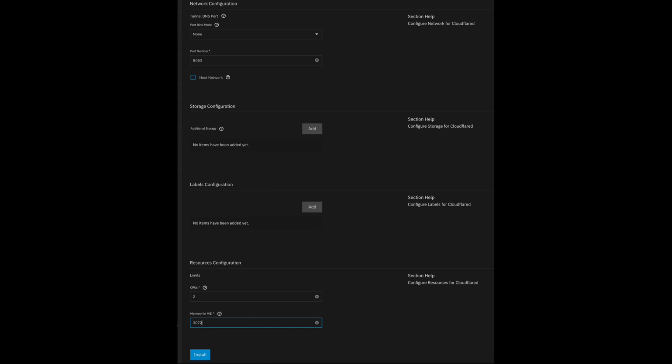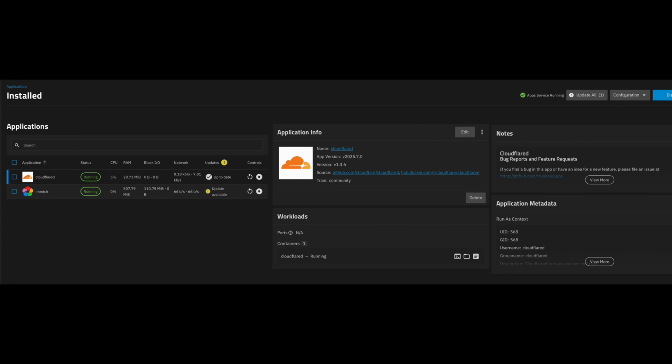Choose the limits. CloudFlared app doesn't take too much RAM, but I am giving 3 GB here, 2 CPU cores as defaulted, and it's installing. It immediately turned to running status.